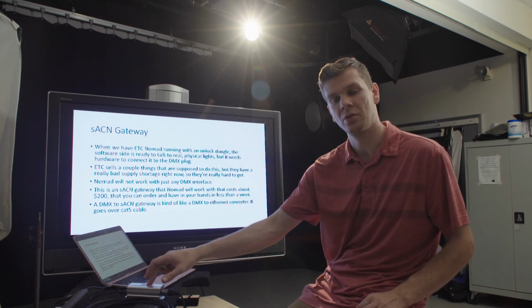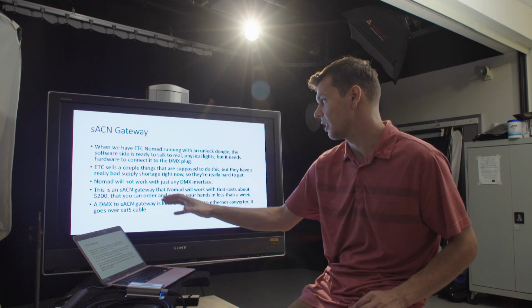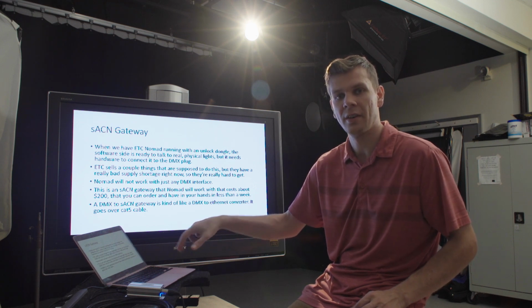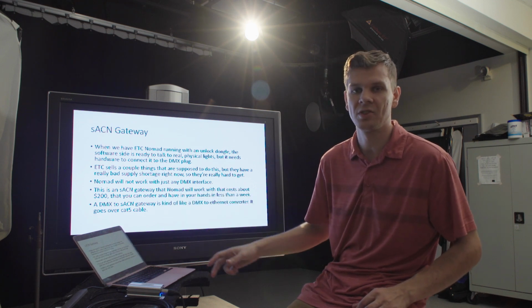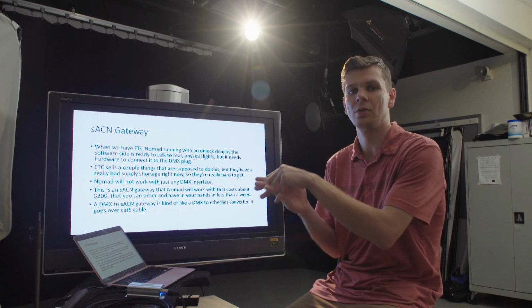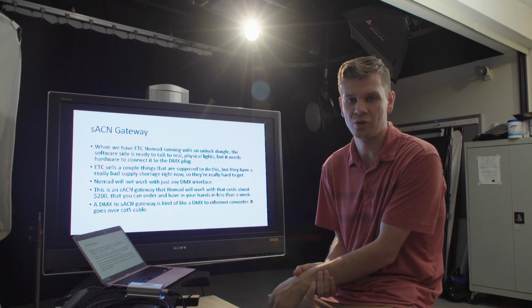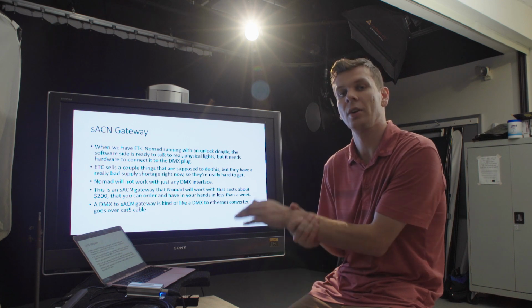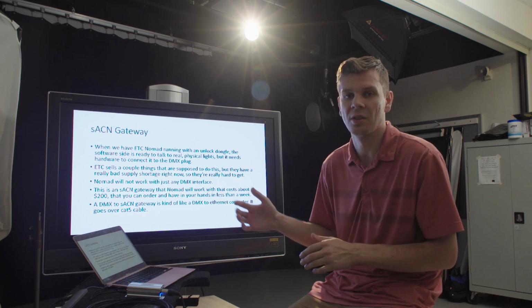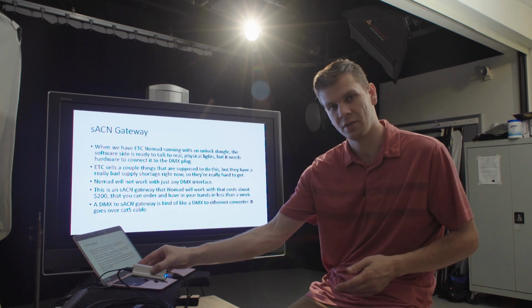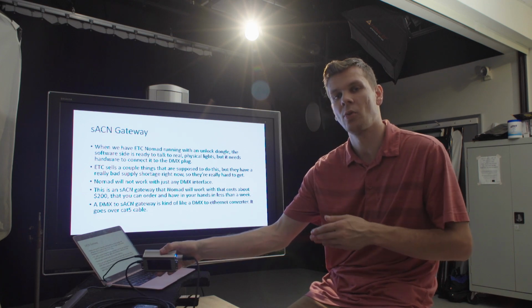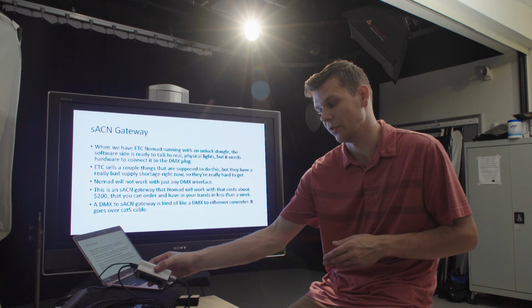So this costs about $200. The stuff that ETC sells, they have their gadget and they have their puck and all that stuff. Right now, towards the end of 2022, they have a pretty severe supply shortage. So it's really hard to get those, and you have to get those through dealers anyway. I got this off of Sweetwater in less than a week for $200, and it works perfectly fine.